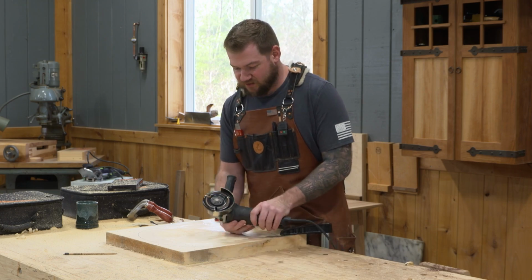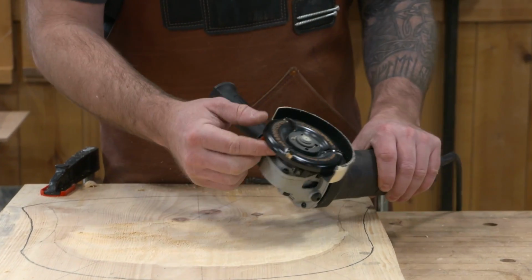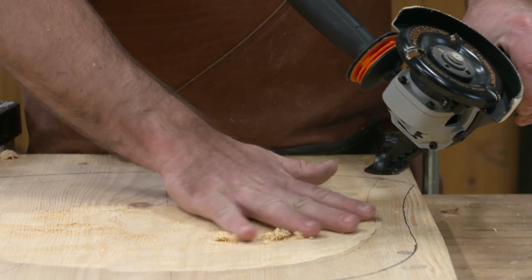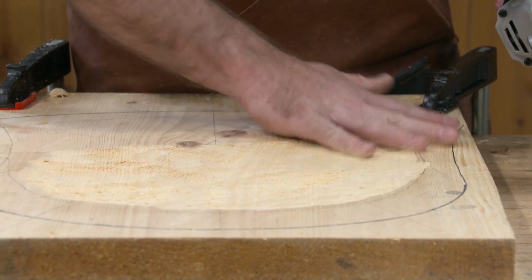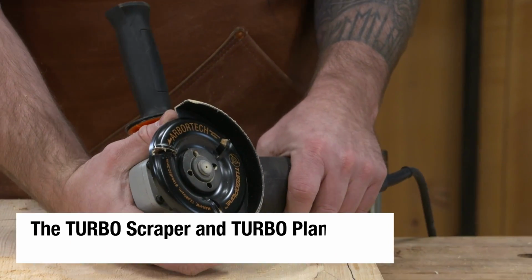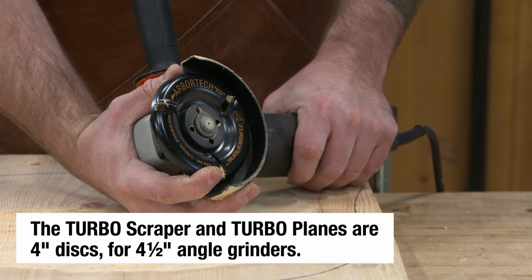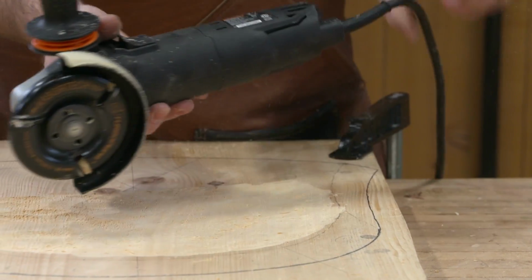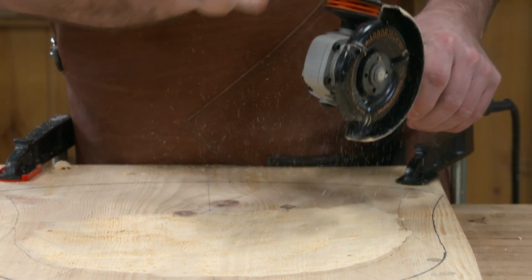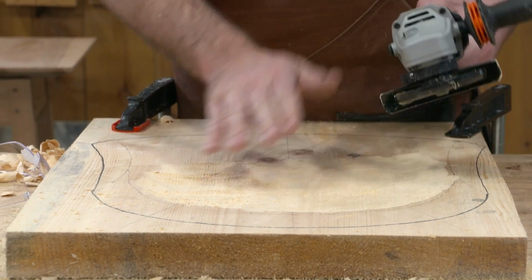But this Turbo Plane, with 3 blades in it that are not perfectly semicircle but kind of oblong, allows you to do a lot of removal really quickly. Now, I'm going to point out that this is a 4.5-inch disc. It would probably fit on most angle grinders. However, the ArborTech has features like the ability to slow it down that really make it suited for this. The company that makes the cutter makes this grinder as well, and it's designed for it. So that's what I'm going to use it in.